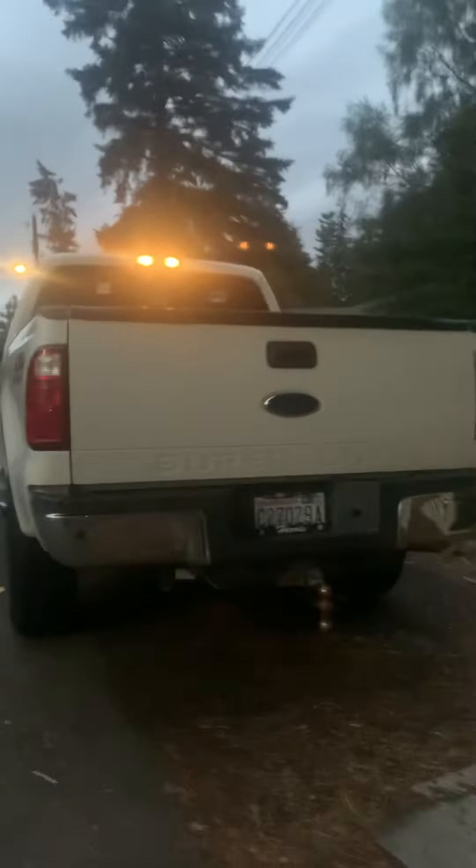That truck right there doesn't even have any stickers. Get out the pickup — the truck is really heavy. The RV is parked in the driveway; the batteries are removed now because the batteries are dead. That's what the truck looks like. I'm going to walk back here to give a better view — the truck is FX4 off-road.